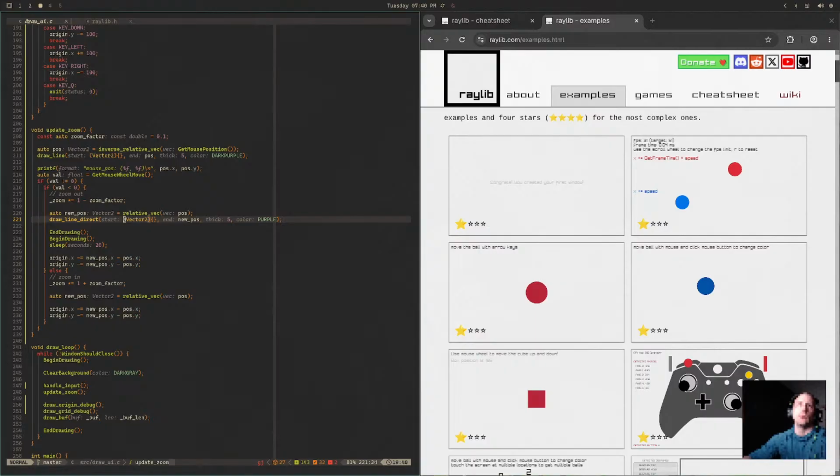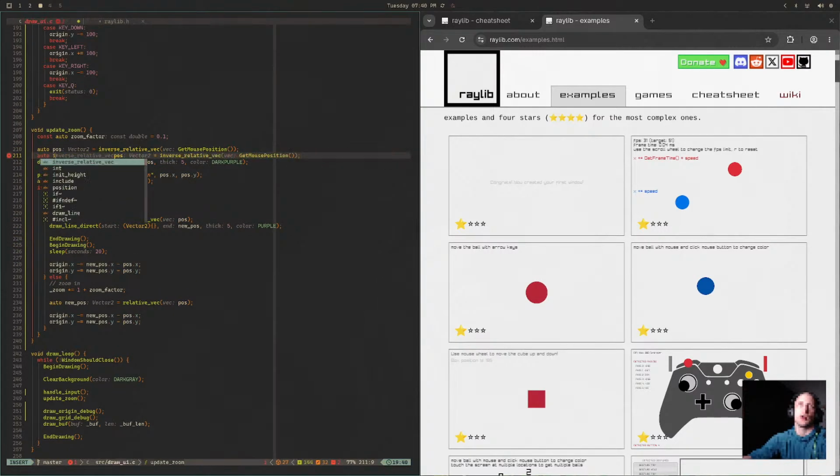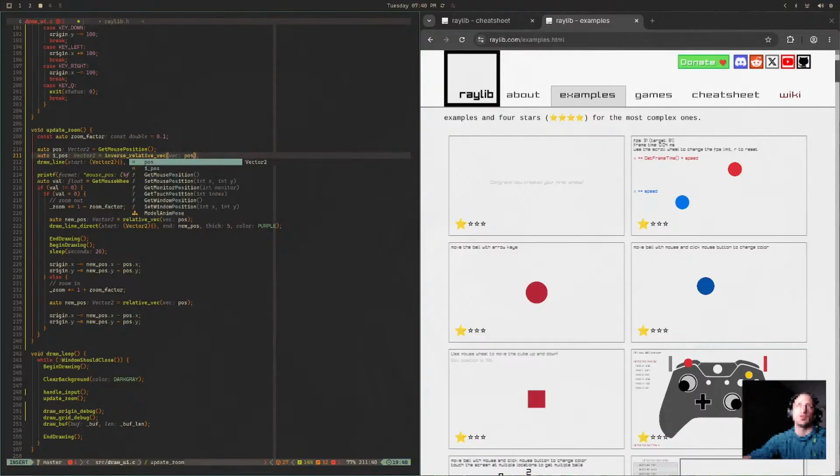Oh. This is not in the same coordinate space as this. I need to call this iPosition. And then this will just be position. This needs to be, yeah, like that.